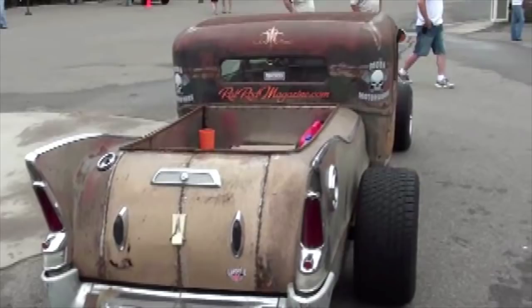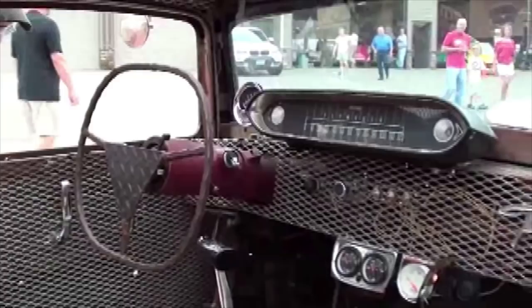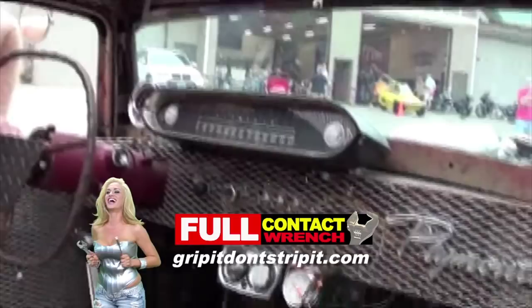All right, let's go into the interior here. What are the goodies, Brian? Show us the goodies. 75 Cadillac tilt telescopic steering wheel, 1960 Plymouth gauge cluster. And the steel, lots of expandable steel. Mooney gauges or Mooney tack. Fuel gauge now too, I see, that's good.